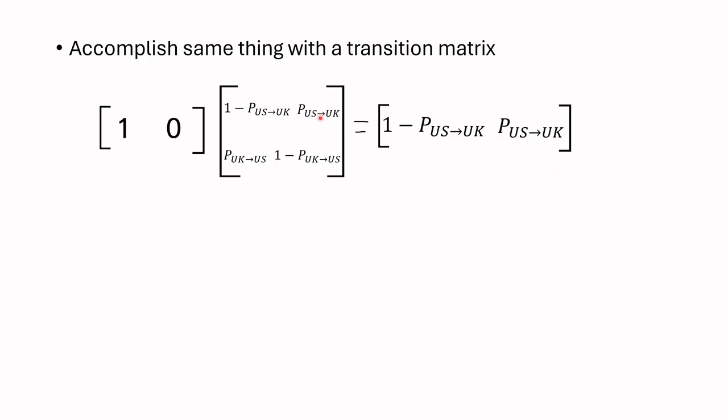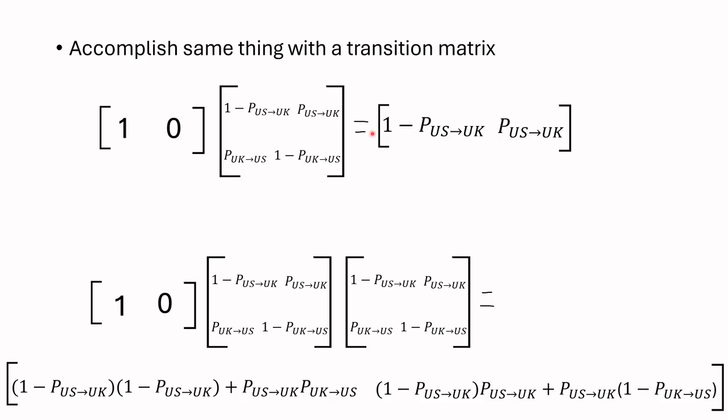How you would calculate how people are going to split up after the first year is where they are at year 0 times the transition matrix, which gives you year 1. You can pause the video and think about how this matrix multiplication is carried out and see that it gives you exactly what you want. Similarly for year 2, you just do it twice, because this whole term right here is just this up here. It's the distribution of people, this percent in the US and this percent in the UK, and you just multiply that by the transition matrix again.